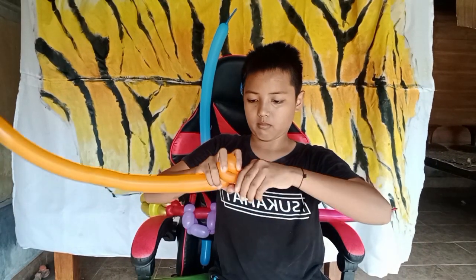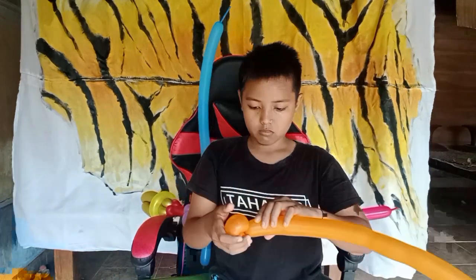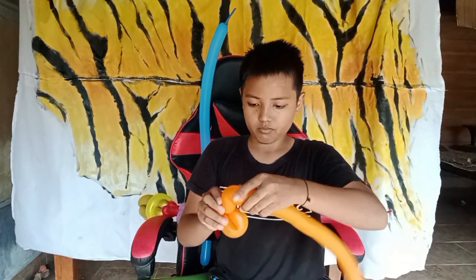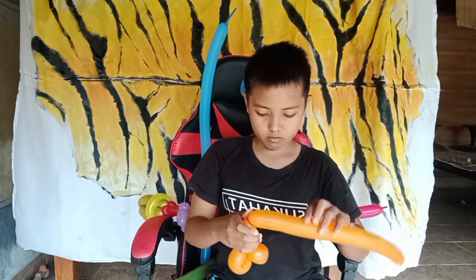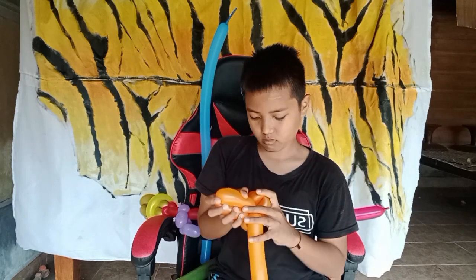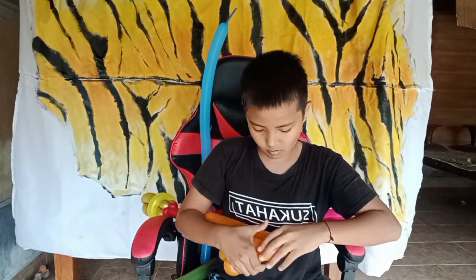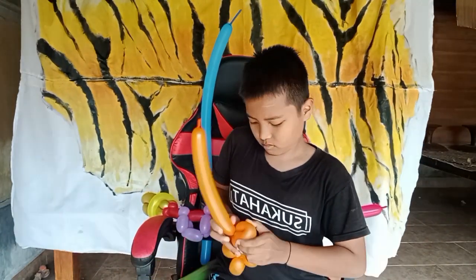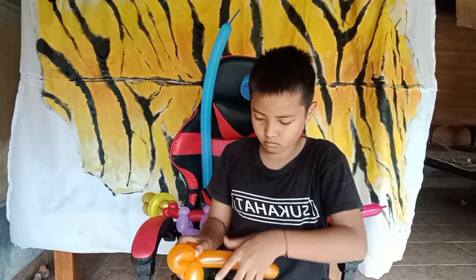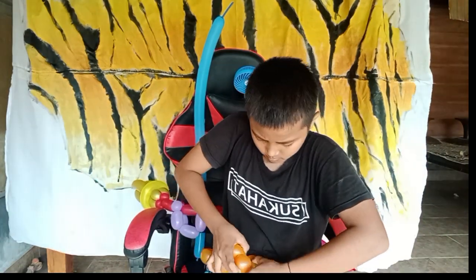So this is for the hair. We just make it a small circle. So you can do it for the same size and then you adjust it to make it real. So this is for the hair of the witch. So here it is. Okay, now it's almost done. Yep, now it's finished.